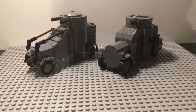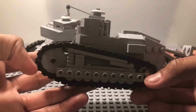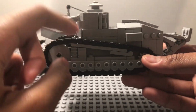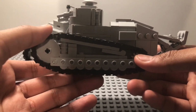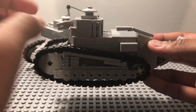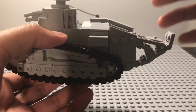So let's move on with the tanks. Here is the Renault FT17 and the TSF variant. So let's take a look at the Renault FT17. The Renault FT17 is by far one of my favorite models. The reason why is mainly how very detailed and very accurate it is to the model that it's based off of. Especially with the back part, as I use a lot of complicated techniques just to achieve this. It just looks very nice.